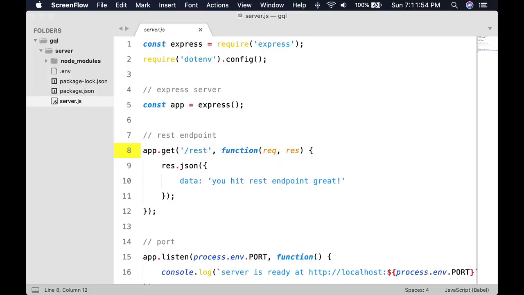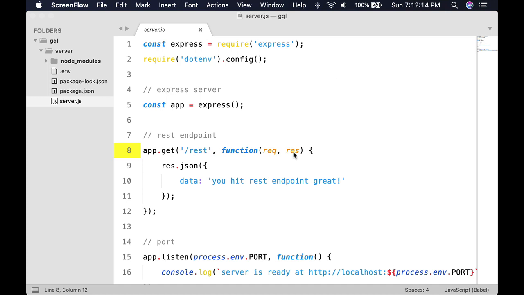Beautiful. In the previous lecture, you saw how we could create an Express server. Now in this lecture, let's go ahead and create a GraphQL server. We're not going to worry about Express or anything. We just purely create a GraphQL server using Apollo GraphQL.